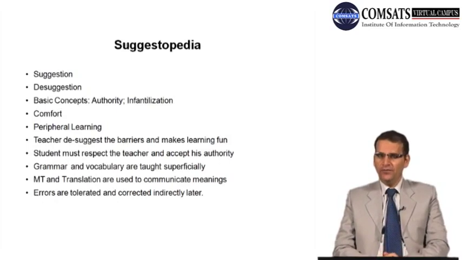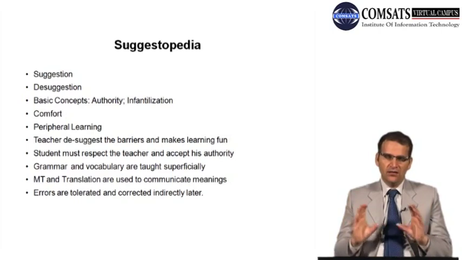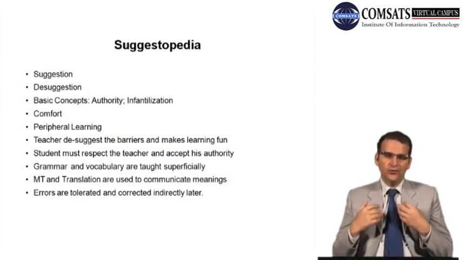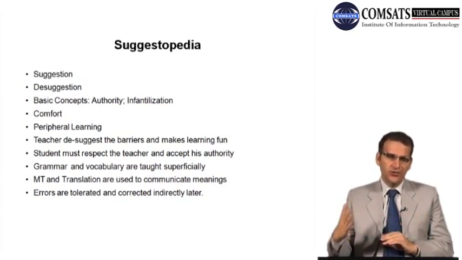All right. After the silent way, another method we talked about is Suggestopedia. It is a very simple and very enjoyable method where the environment is very congenial for the students. Peripheral learning is there. There are charts and grammatical structures, and the sitting environment is excellent. This is what Suggestopedia says. And there are two approaches, suggestion and desuggestion, meaning that your learner should be free of all psychological barriers. That is called desuggestion.